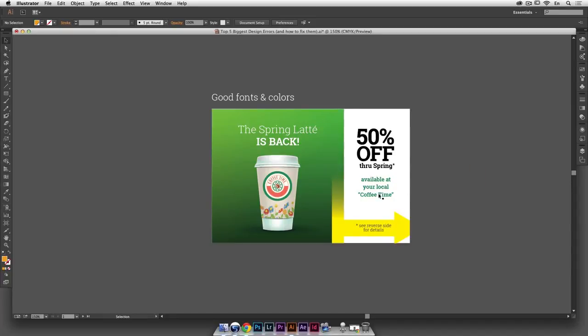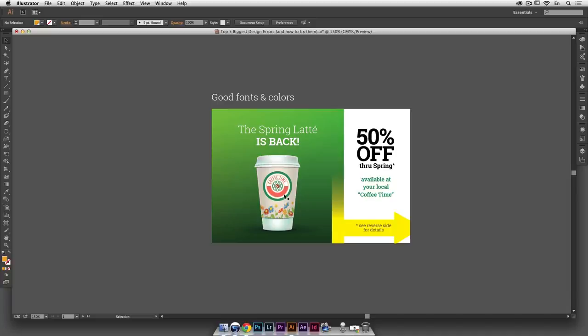And again, we use the green and the yellow. Now, we didn't have to go with yellow. We could have picked one of these colors. I'm not crazy about this light red, but okay. This works as well. And black and white will pretty much go with anything. So you're really safe using that. And there you go. So that is a fix for fonts and colors.